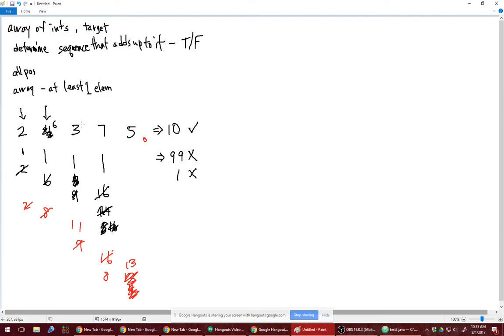Minus 3. Wait, okay. Alright, let me do this over. 2, 8 here. 8 plus 3 is 11. Now you take out 2. This turns into 9. 9's smaller, so you keep adding. 7, that's 16. Yeah. 16 is bigger, so you cross out 6, and that's 10. And that's good.